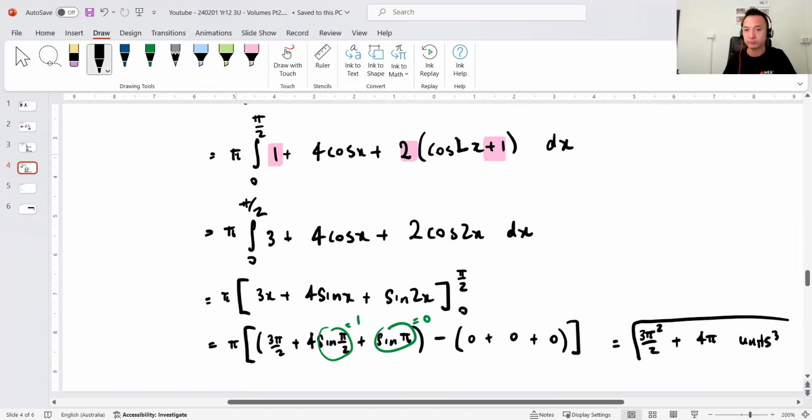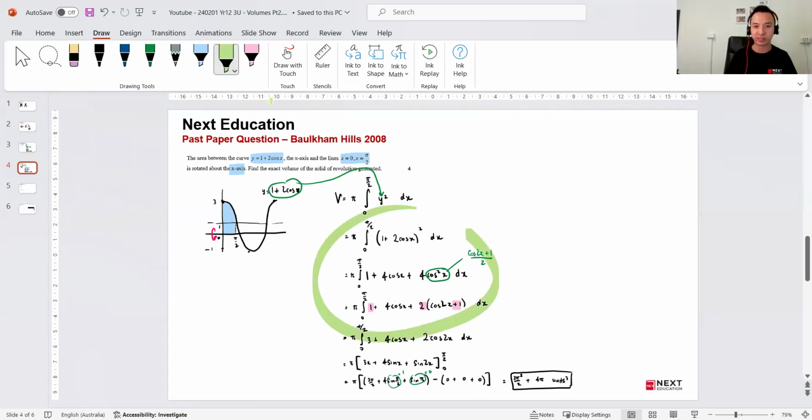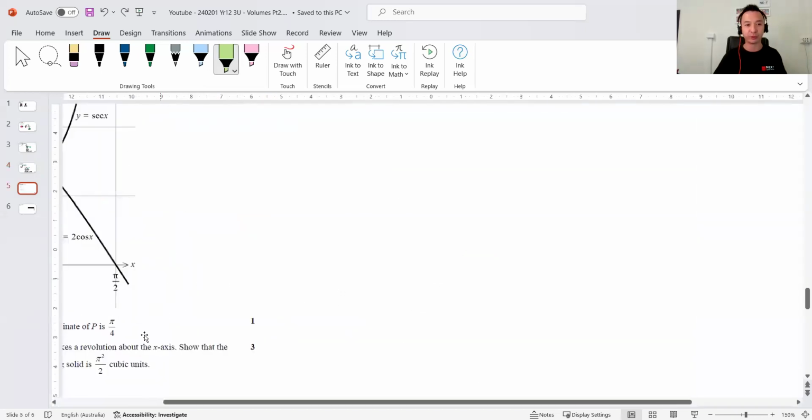cubed. Yeah. So once again, this question wasn't hard in the diagram or interpreting the question. The intensity is captured in the integration steps, right? Just be careful. Whenever there's double angles, cos squared, double angles need to be used, right? I've got one more question that relates to trig and volumes.